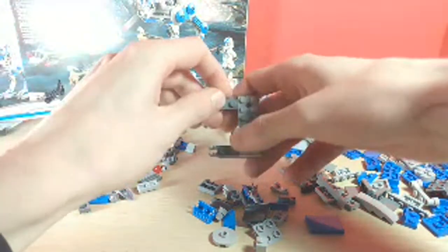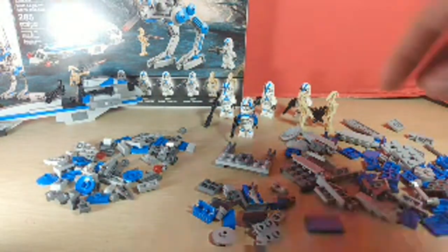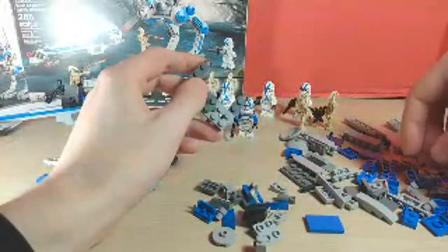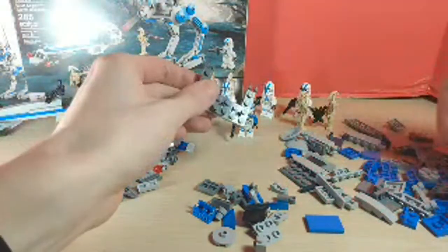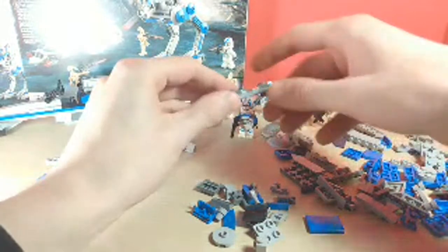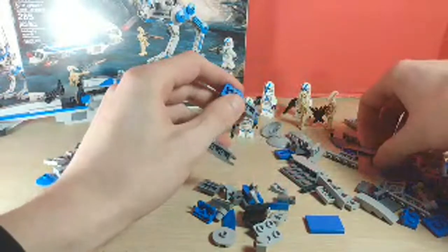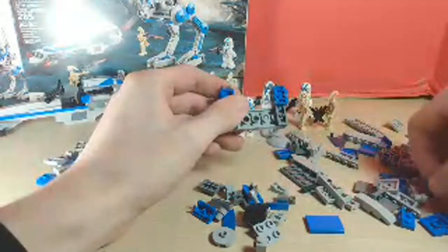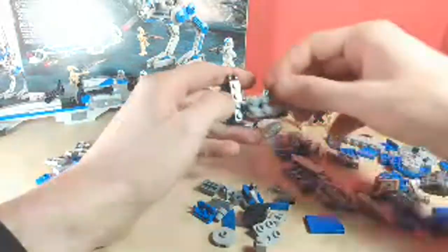Come on. Here's the other one. Sorry, I'm just trying to find certain parts. I didn't realize, hey, I'm not talking. Let's see. We're going to need 4 of these. Don't know why they have to specifically pinpoint 4. Okay, then we've got this.